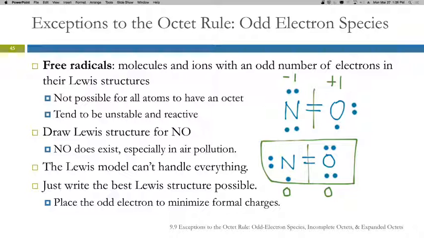Any questions? Yes. What if a compound has an extra pair? We'll find out what happens when you've got extra pairs of electrons. You know, what if you had so many electrons there that even with just single bonds, you've got too many? We'll come across that as well. It's a different exception to the octet rule.